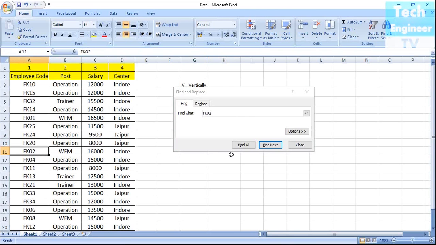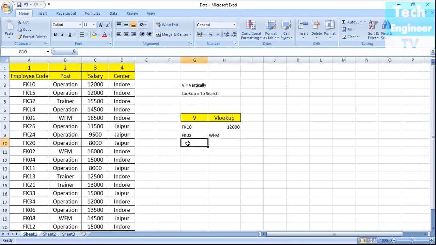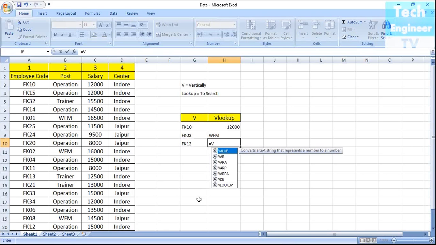This is for the value FK02. Let's try another value. Employee code FK12 equals VLOOKUP. In the bracket, the lookup value is FK12.